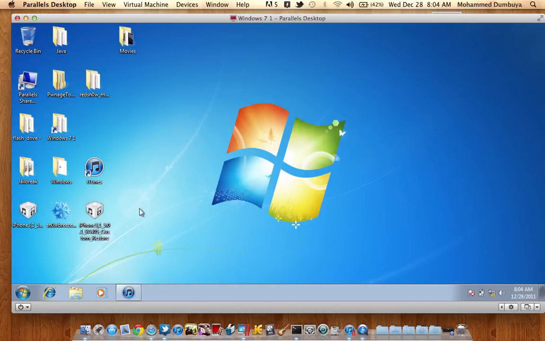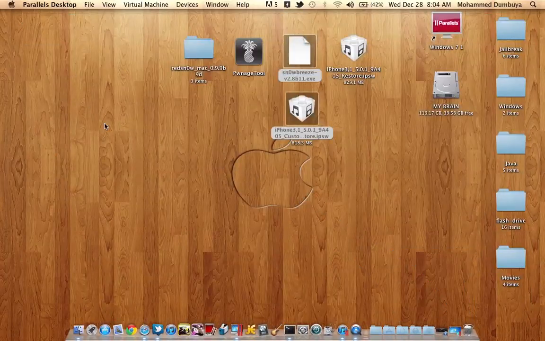And then once that's done, unplug the USB, and then open your iPhone, and then you will see that it's fully new and everything. So don't do nothing, just unplug the USB cord. That's all you gotta do. And then close your Windows, get back to your Mac, and connect your iPhone to your Mac.